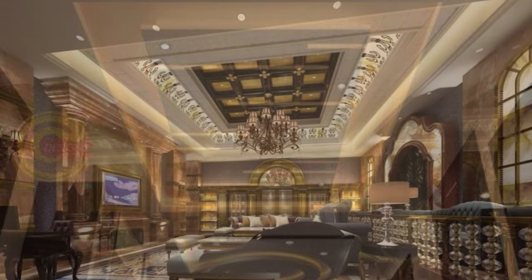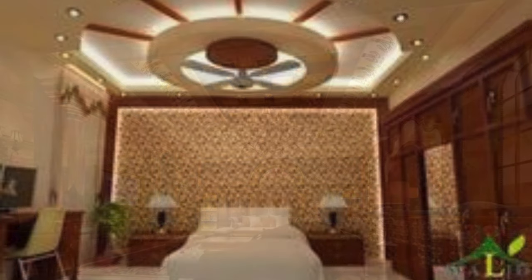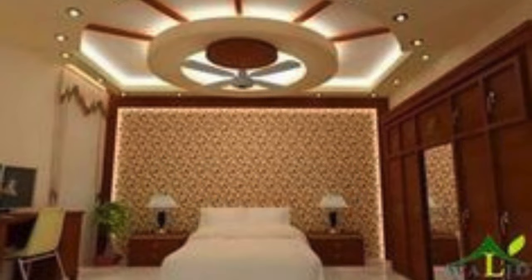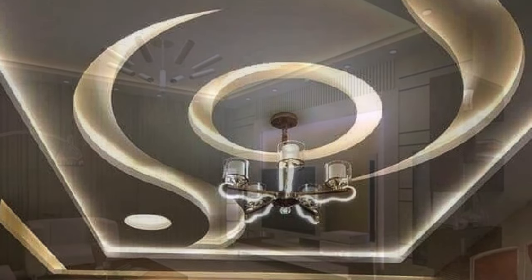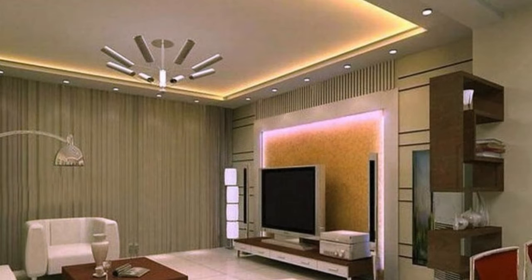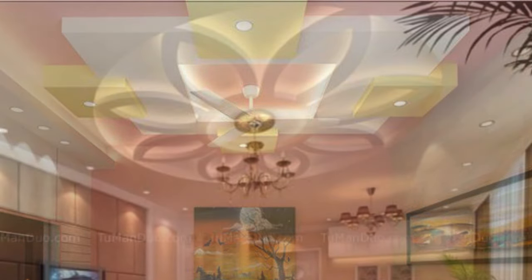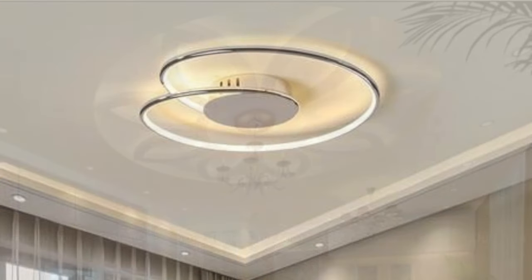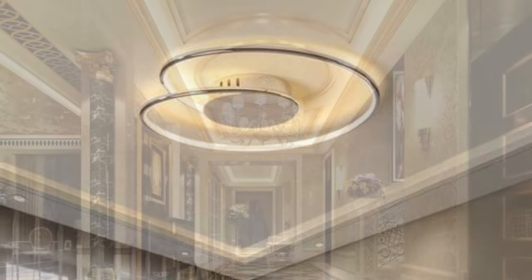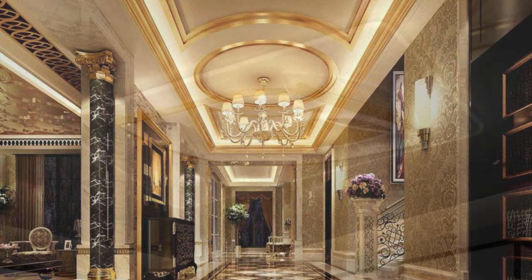The installation of LED lighting fixtures within ceiling panels further enhances their functionality, adding a layer of sophistication to the overall lighting design of a space. Whether in residential, commercial, or industrial settings, ceiling panels contribute to a comfortable and functional environment. Ceiling panels are also instrumental in creating energy-efficient interiors by reducing heat transfer and optimizing temperature control. The choice of ceiling panel materials can significantly impact a space's overall sustainability, with options available that are recyclable, low in volatile organic compounds, and sourced from eco-friendly materials. The adaptability of ceiling panels extends to their ease of maintenance, with some materials resistant to mold, mildew, and stains, ensuring long-term durability and hygiene.